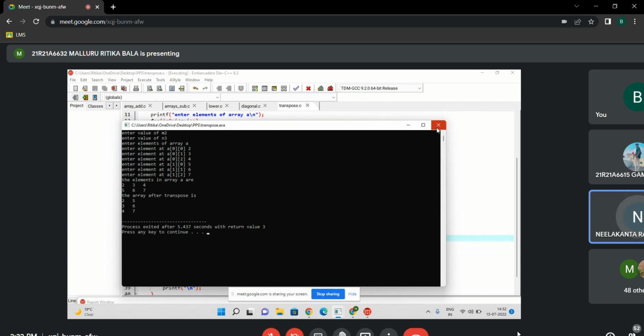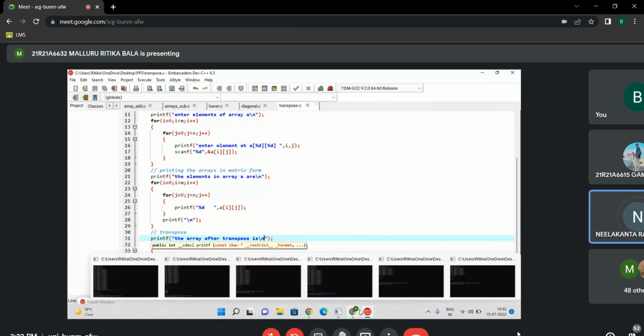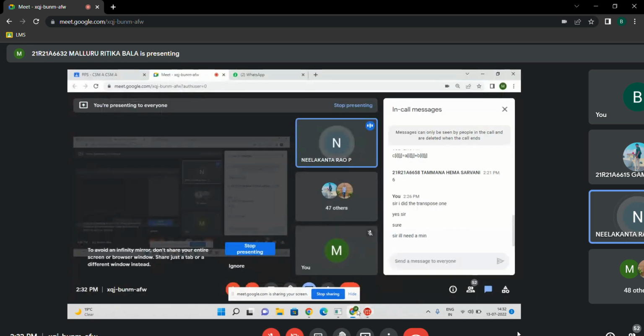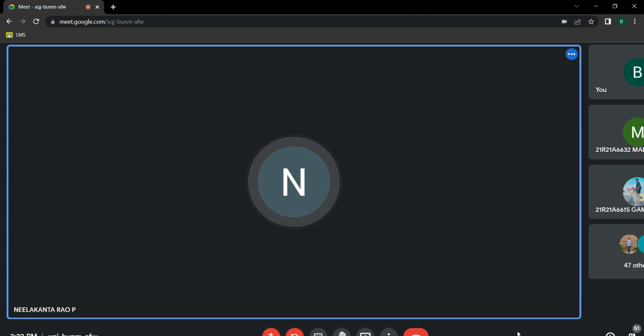Great. Okay, can someone optimize this particular code? Do we really have to take another array, trans of ij? Your program is perfect, it's so professional, but can you optimize this code by not taking another array, trans of A? Can someone try it? What do we have to do for that?